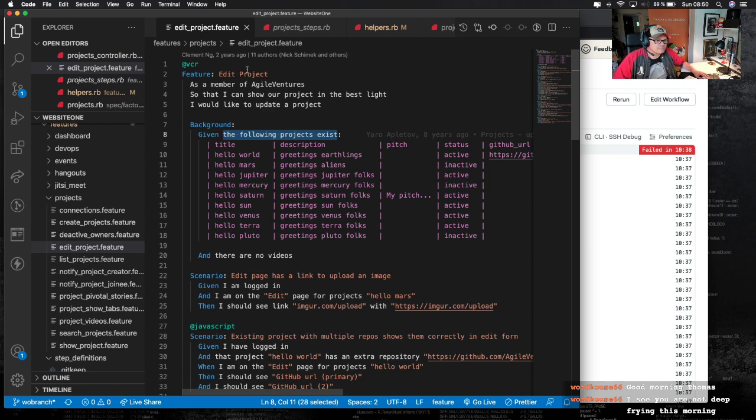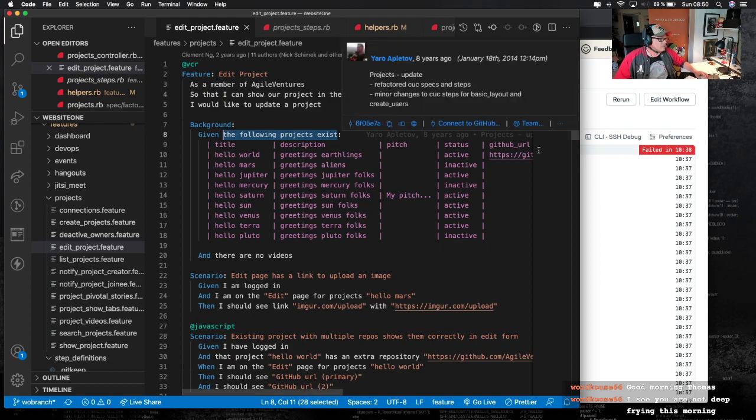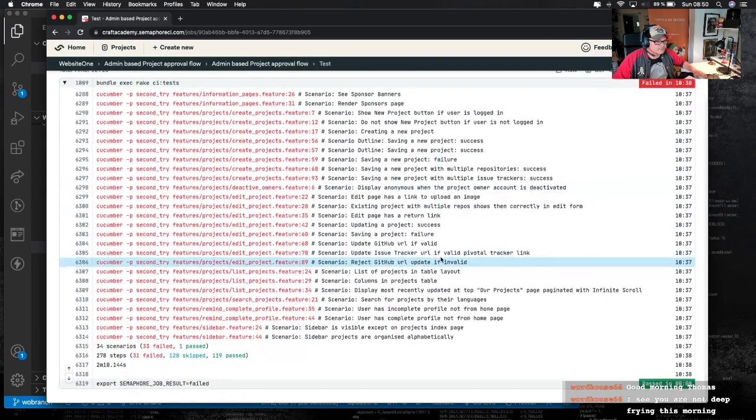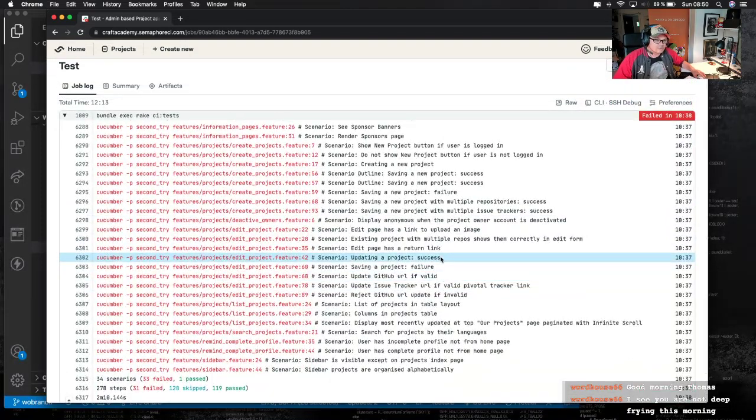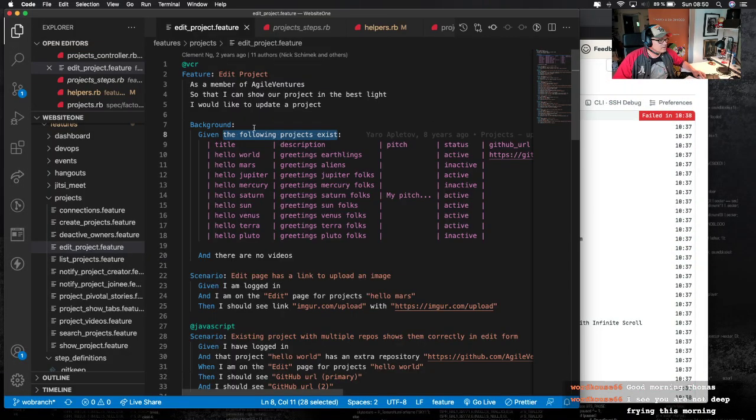Right. Good morning. Not deep frying this morning, no, just deep frying the previous developers who've been taking care of this project because they made a mess. So that's what I'm doing. All right, so I don't know if you heard that, but because we did add this boolean about admin and gave a little bit of authorization to that thing, we are failing on quite a few tests that relate to projects, so I need to fix that.